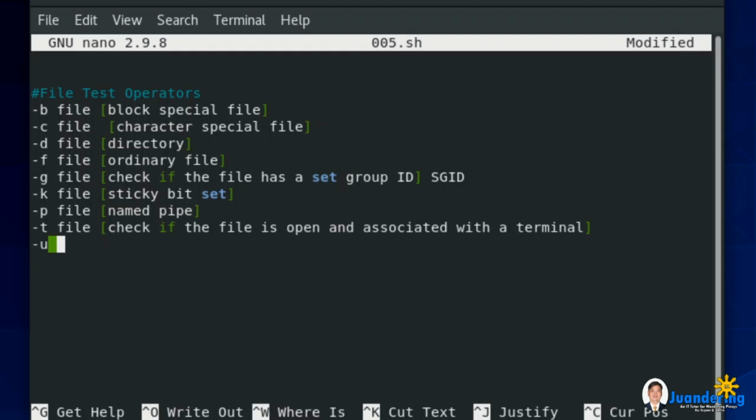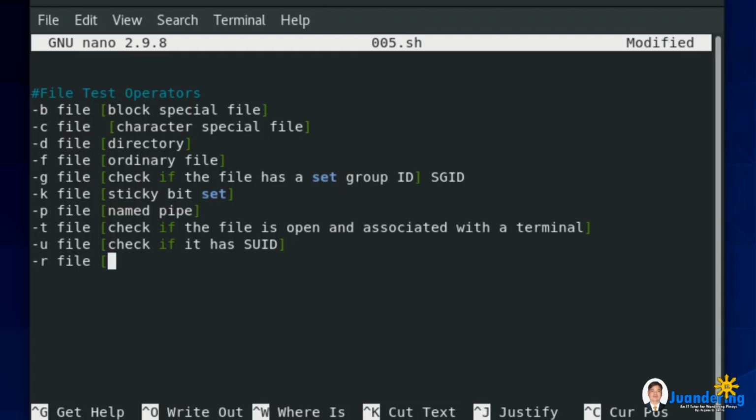-u file. Actually, there are lots of these. You can just explore them later on. Check if the file has set user ID. Then we have -r file.